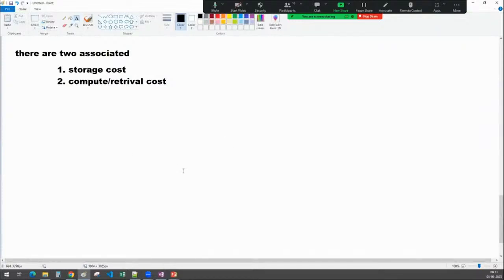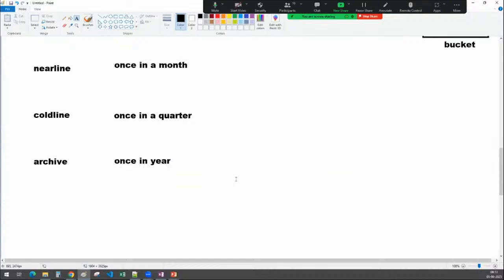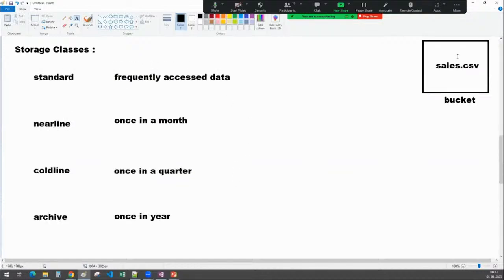For Google Cloud Storage, a storage cost will be there, and a retrieval cost will also be there. Storage cost is for storing this particular data inside a bucket. When you retrieve it, when you access it, that is a transaction. You are doing some kind of a transaction, right? You're trying to load this data to some other data processing system. That transaction cost or retrieval cost will also be there. So that is what we are talking about.